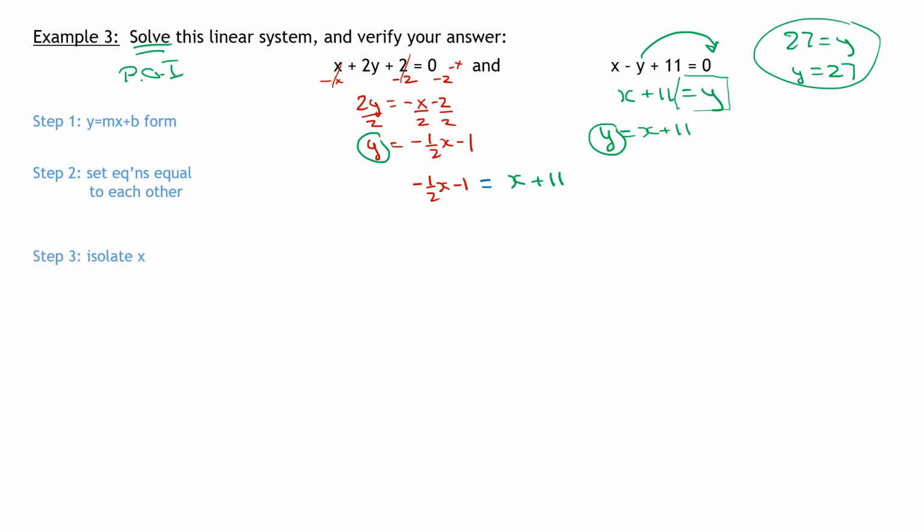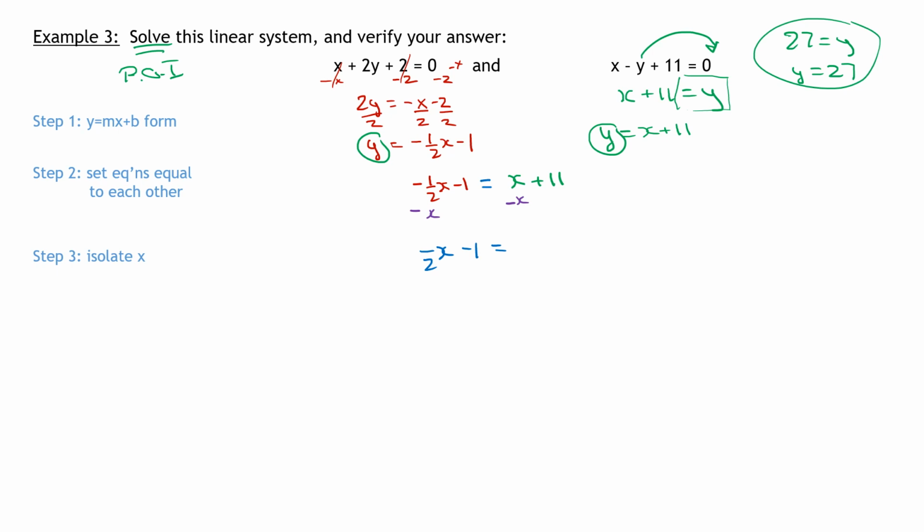Now what? Isolate x. Okay, so let's first start by collecting like terms. I'm going to add x to this side and add x to this side. I won't skip any steps here. That gives me, what's negative 1/2 plus 1, or 1 minus 1/2? It's 1/2 x. So I have 1/2 x minus 1 equals, oops, that's subtract x. Subtract x there. Wow, that was a big mistake. Subtract x. See, you guys were telling me that with your minds. That's how I picked up on that mistake.